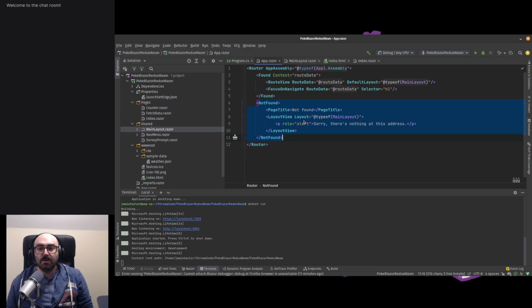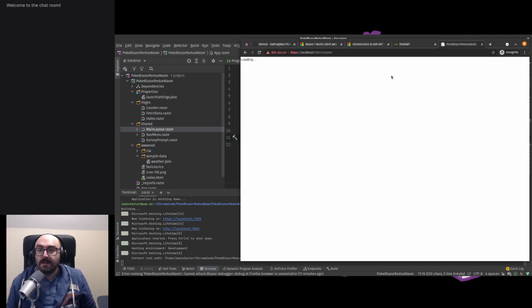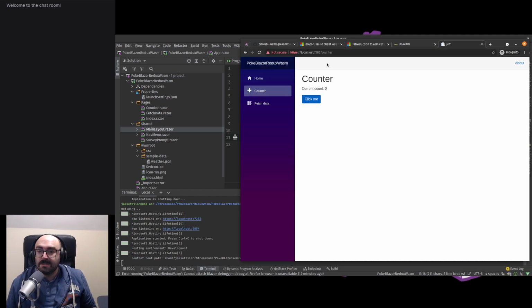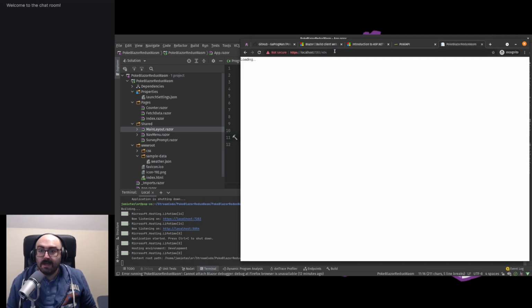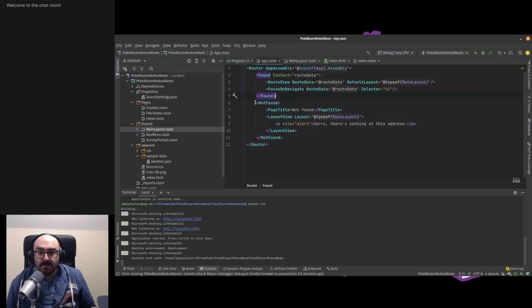If we go to a route which exists in the app, so if I go back here and type in counter, that route exists. We hit this component, and this component never gets drawn. If we go to a URL which doesn't exist, it skips over this one and goes into the not found component and carries on from there. So if I go back to 404, what happens is we hit the app, it loads the app, but then it says, hey, we can't find what we're looking for. Go ahead and do something with it.